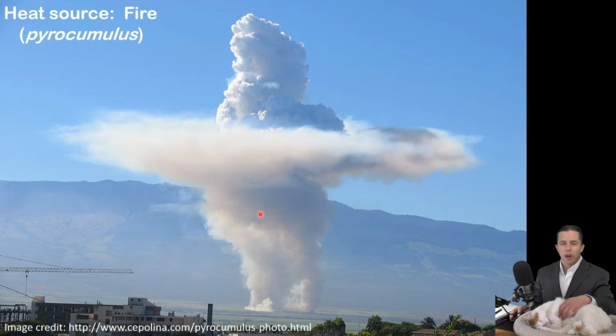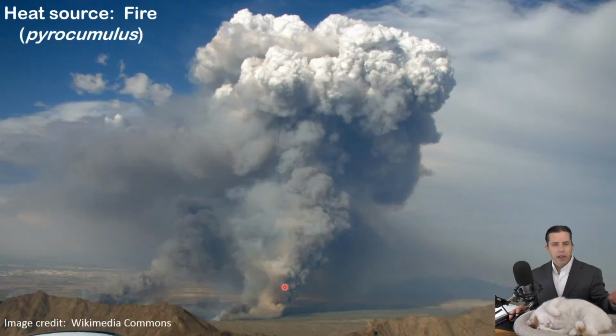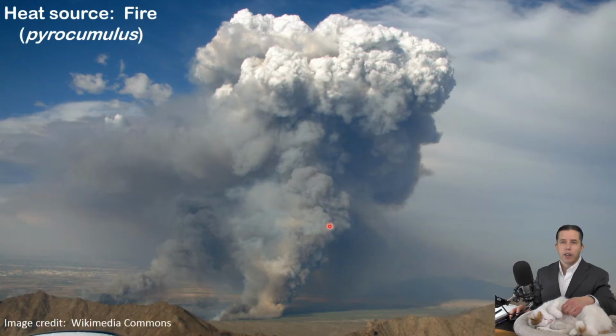Now it may seem weird that you can condense water out of smoke, but remember, the air already had some water vapor in it, and then a fire actually adds water to the air. Whenever you burn fuel, whenever you burn hydrocarbons, we talked about this in the previous lecture, it adds water vapor to the air. So it's pretty common that you get cumulus clouds forming over fires. Here's another one. You can see exactly the point where temperature must equal dew point. Right there we go from all smoke below to smoke and a whiter cloud above.